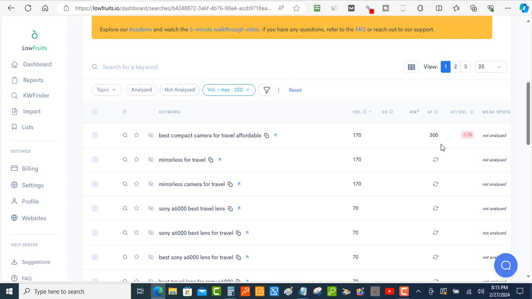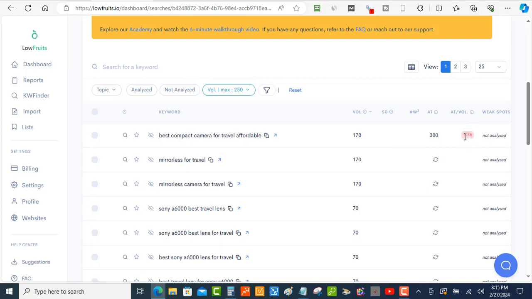All right, so this one is saying that about 300 people are really targeting this keyword. That's an allintitle. So this best compact camera for travel affordable, they have this in their title, right? And then you have the KGR right here, and it's a 1.76.